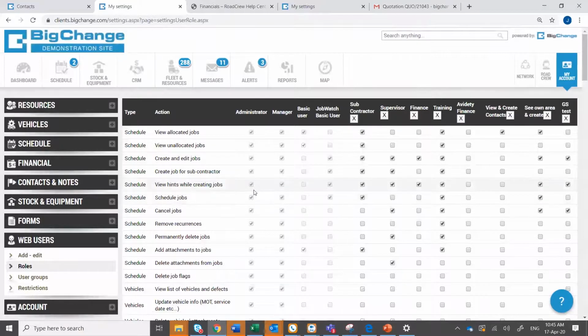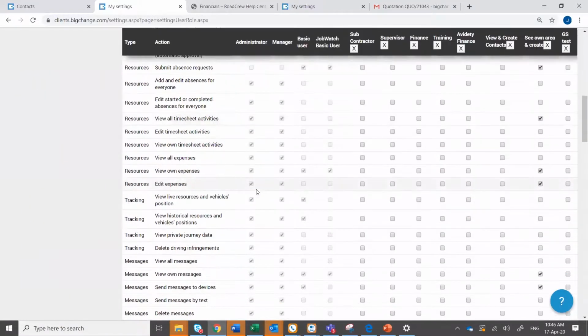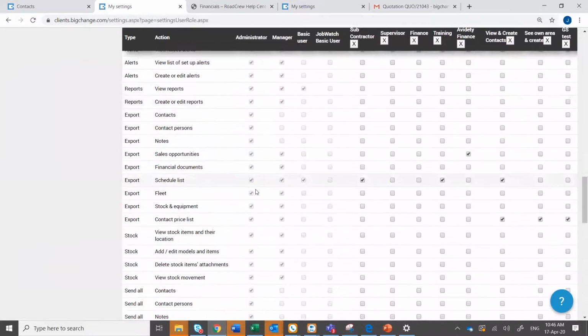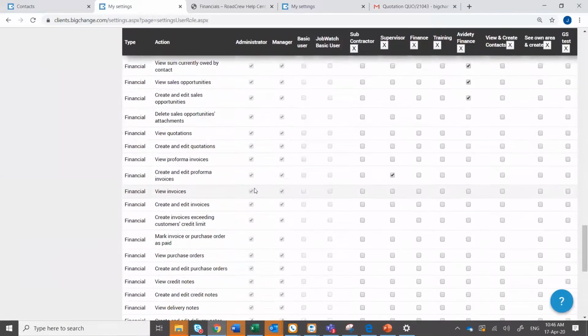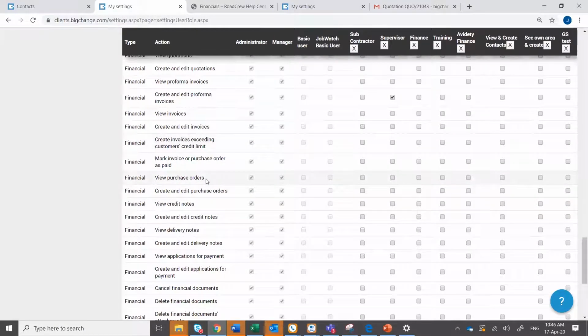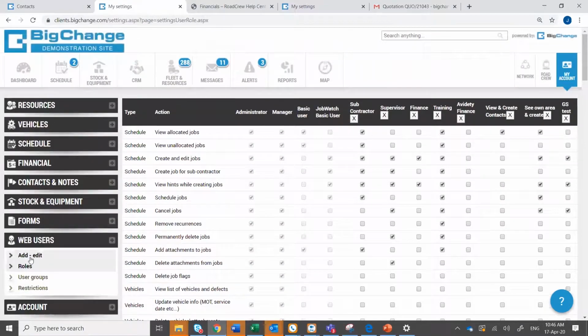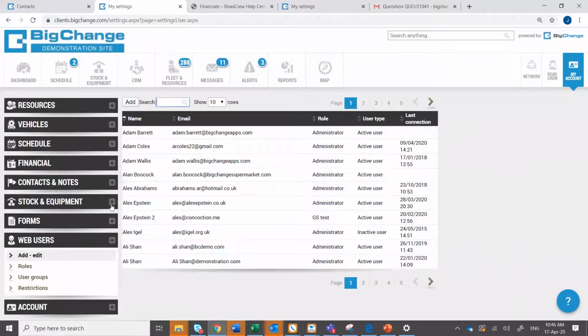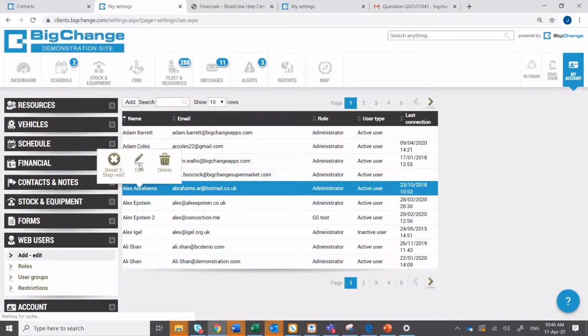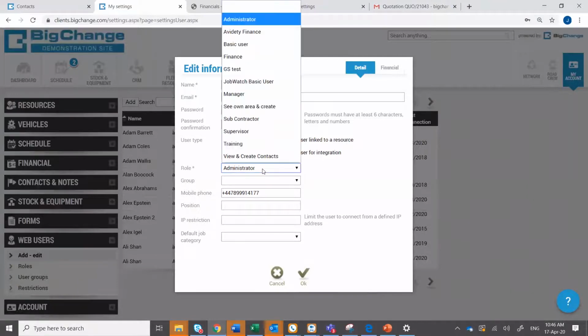Having created a role within the long list of roles, there are permissions such as view purchase orders, create and edit purchase orders. So me as the admin person, by ticking one of these buttons against a particular person's role, I can give them those rights. So talk to your administrator and ask them to set up a particular role. Once the role type is set up, they go into your user profile. Let's say you're called Alex, and they assign a role to you.